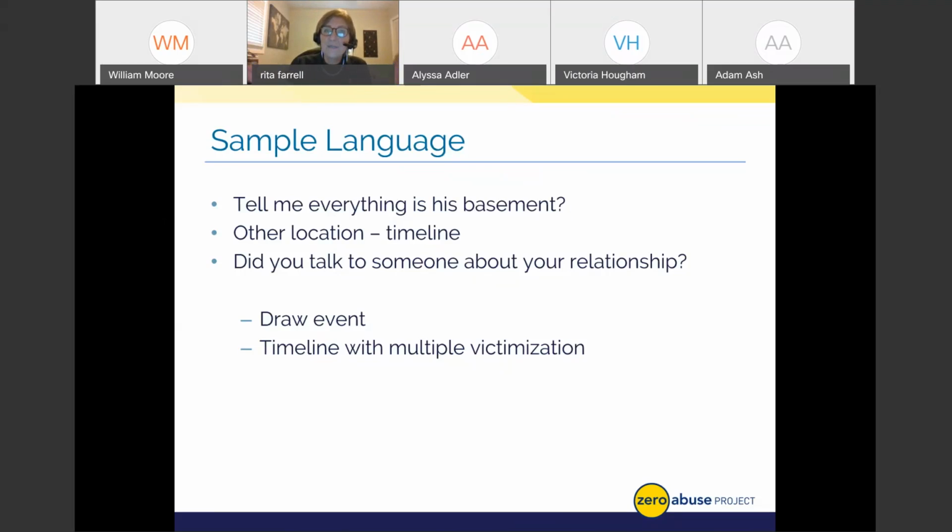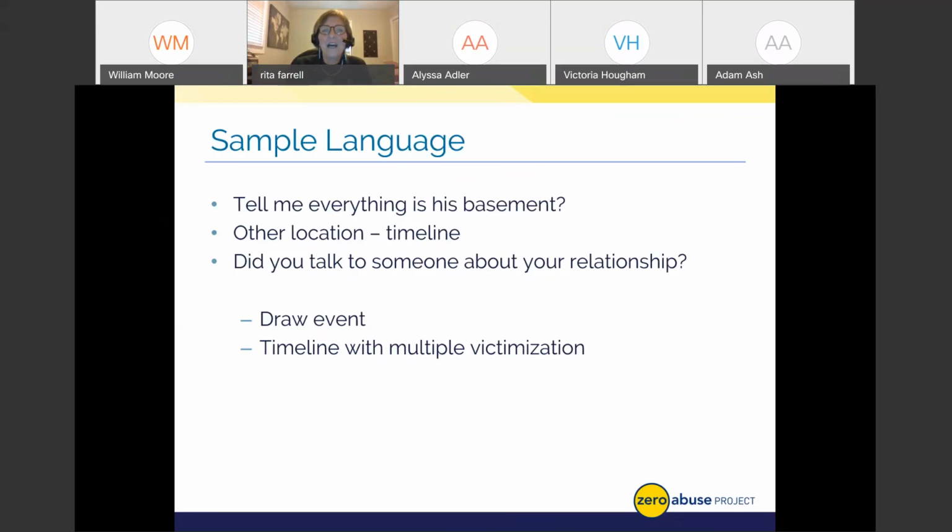Multiple victimizations or multiple years of maltreatment. I always use timelines. That's a nice way for children to clarify in their verbal disclosure what happened when, and then when I'm done, I have a clear piece of where I'm going to go to get that corroborating information.